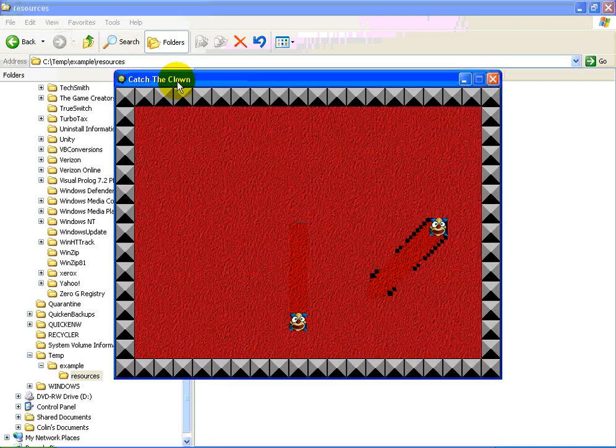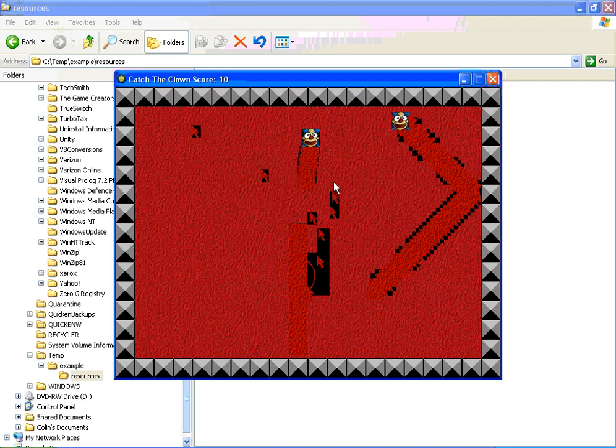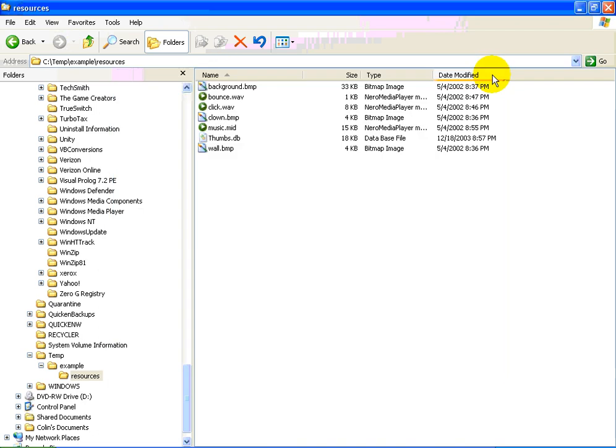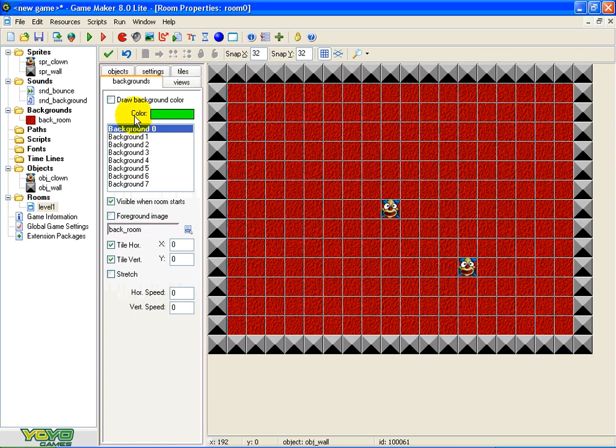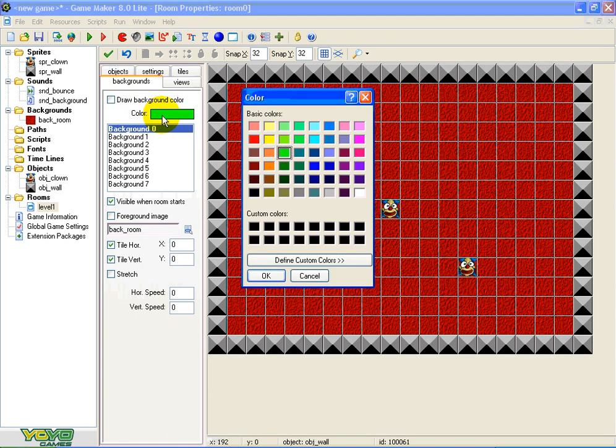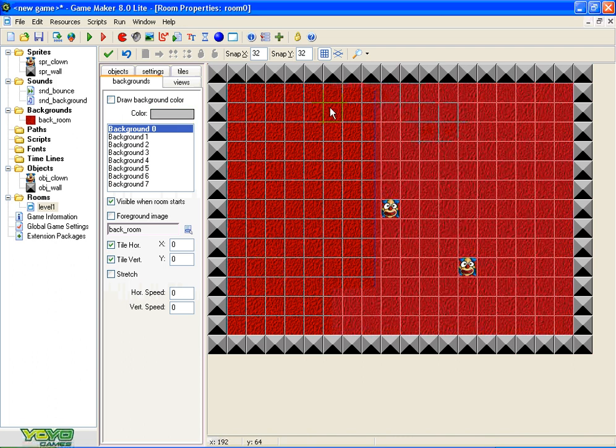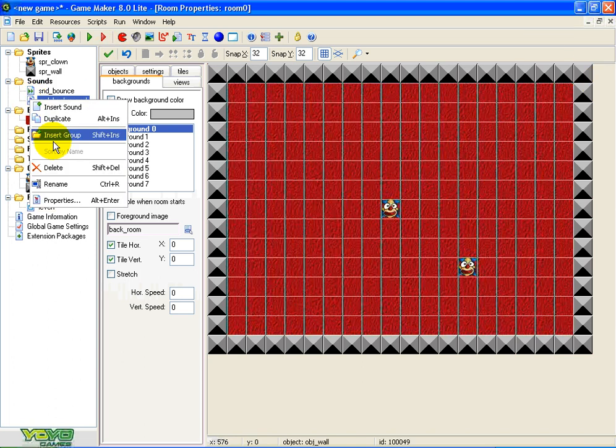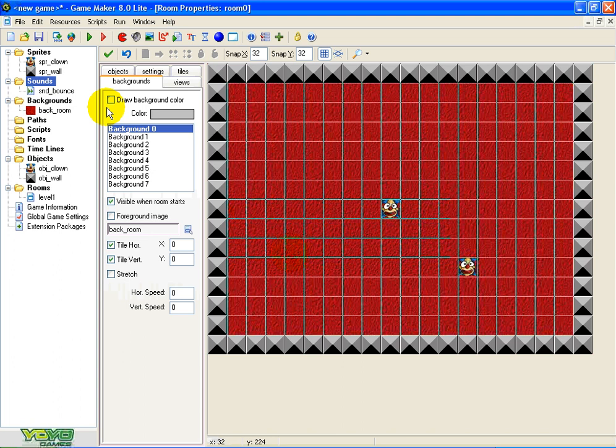The one thing to notice is I have a caption here, and when we click, the score goes up, and you'll notice also that we had a background color. It just doesn't make any difference, but I'll put that back to green. Now we'd also, of course, like to have some background music. Oh, I had that there from something I was doing previously. Sorry. So let's add a sound to our game here.